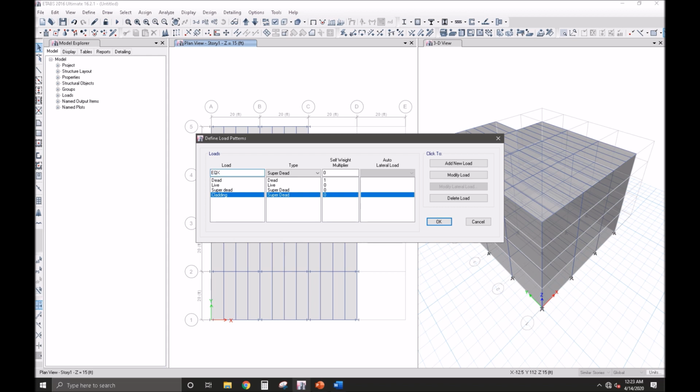Similarly for earthquake in X direction, since we are to use the ASCE 7-10 code, earthquake in Y direction in a similar manner.